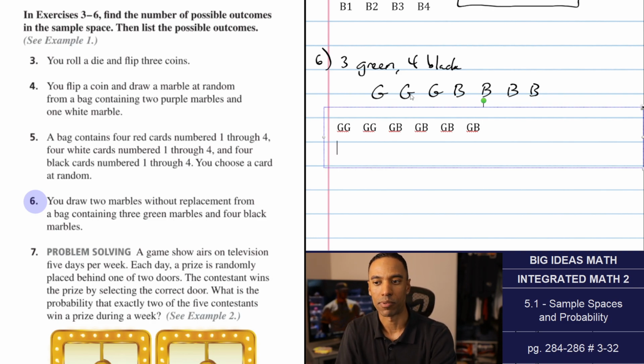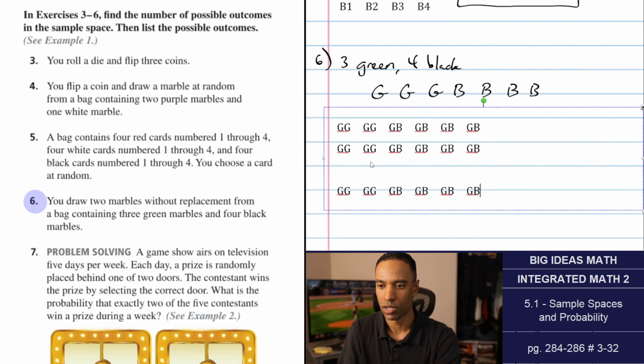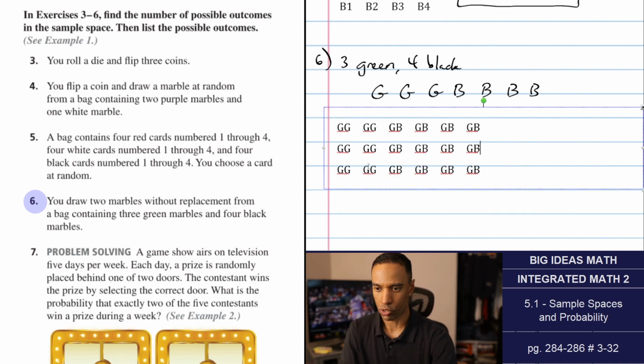Now let's look at what happens if I chose this green first. Then I could either choose this green, or this black, or this black, or this black, or this black. And it looks like there's going to be no change for the third green set as well, right? If I choose this green, it's either 1, 2 greens here, or the 4 blacks. So no matter which green I choose, I have those things, but I have to arrange for all the different possibilities with that.